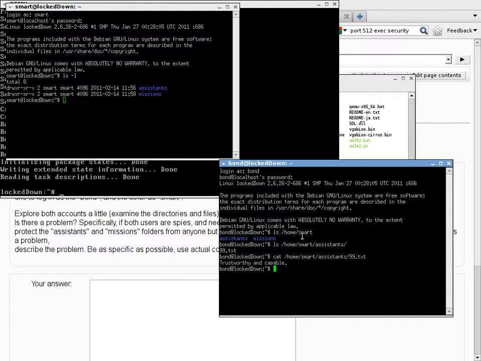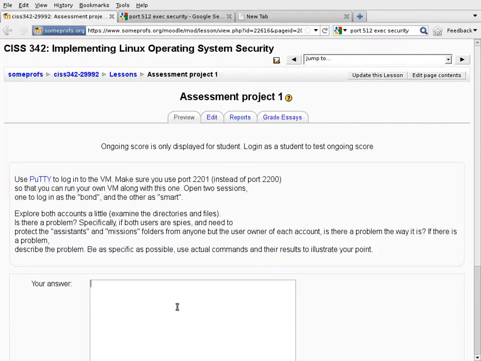And the answer is yes, we can see the content as well, and that's the problem. Okay, so I'm not going to type the answer here just to save time, but the problem is each spy can see the folders and files of the other's account.